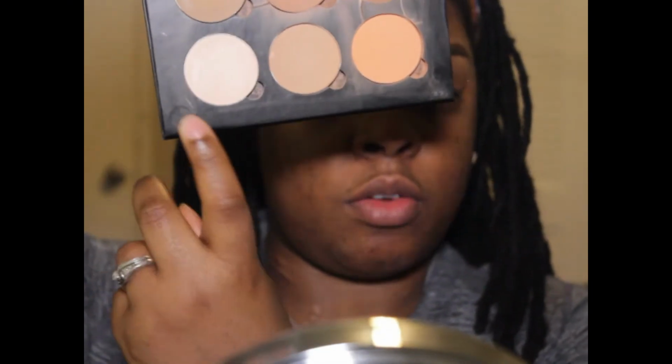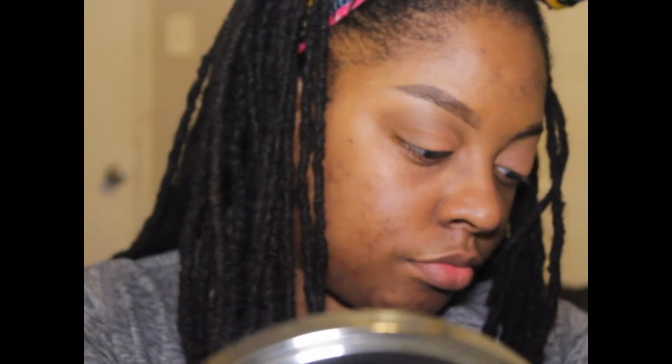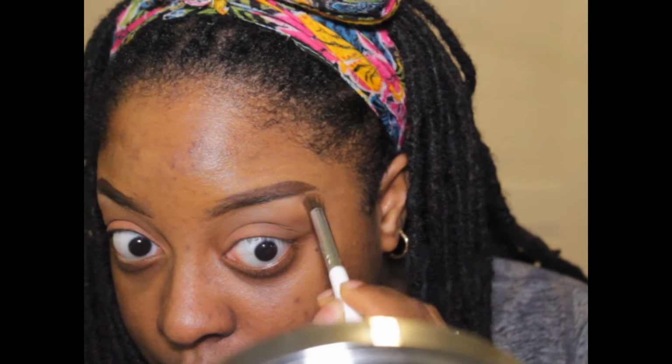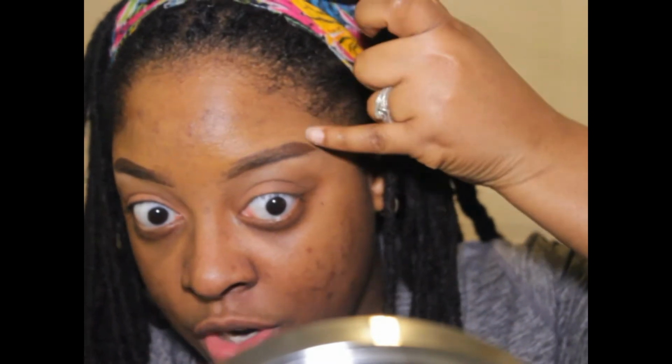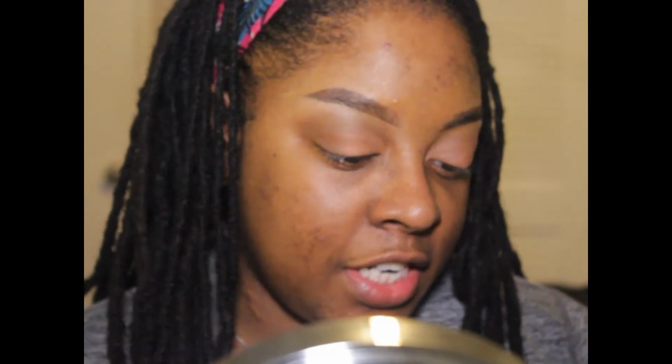My lips look crusty. So, I'm going to take this shade right here as my highlight shade. And normally, I don't do my highlight right now, but it's for the whole eye look, even the highlight part. I need to pluck my eyebrows again. That's probably what's wrong with this eyebrow. I like straight eyebrows, so this doesn't even look really straight. In the mirror right here that I'm looking at, it looks right. It's straight and going down, the way this one is. But this is just a shorter line, and this is more defined. That's different, but I couldn't really fix it, and I wasn't about to continue to try to fix it. I was just over it.